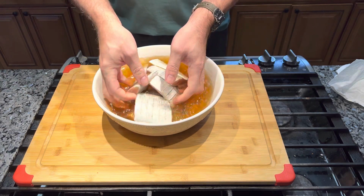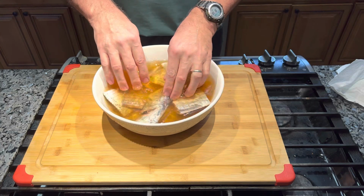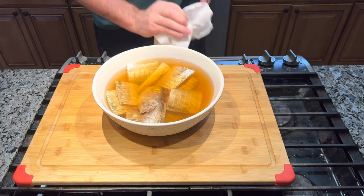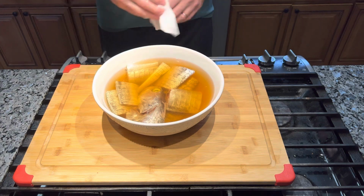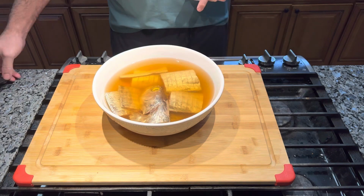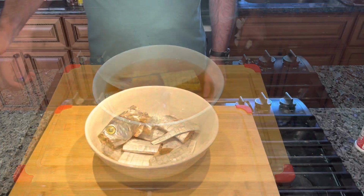Then I get in with my hands and mix it all around. Now we're going to let this set for at least 2 hours like this. When that's done, I'll bring you back and show you how we're going to marinate it.